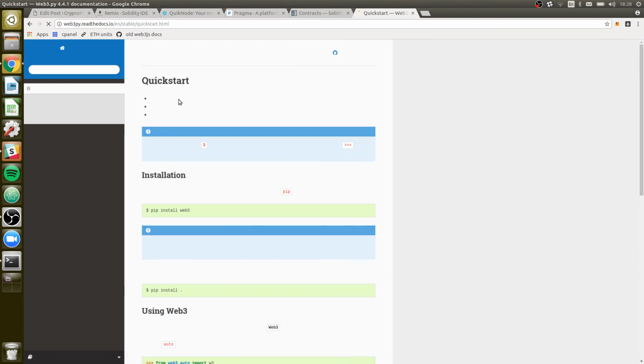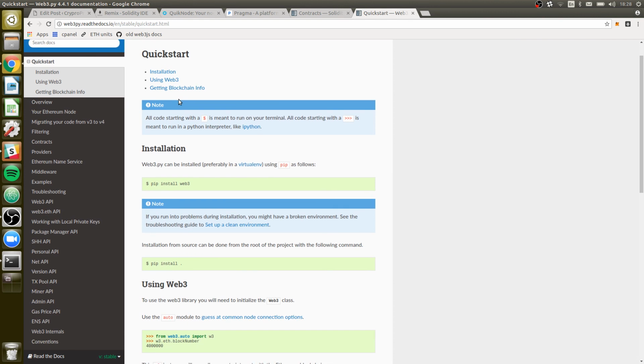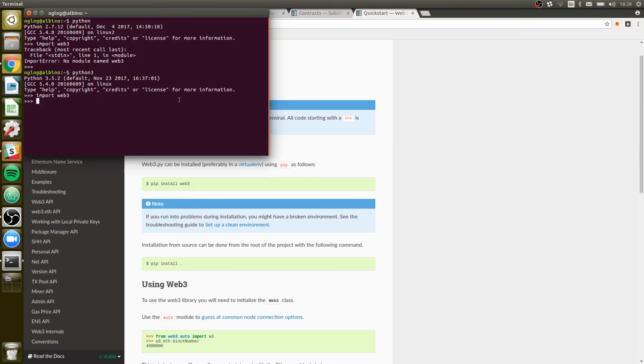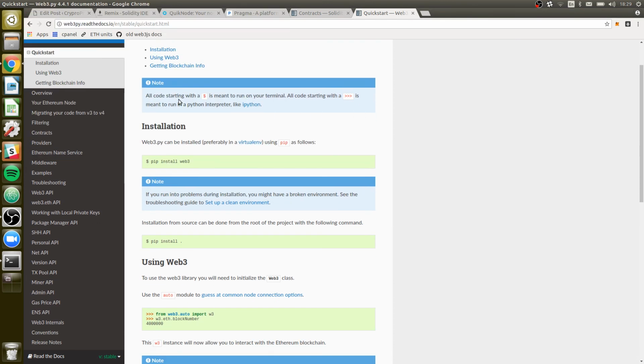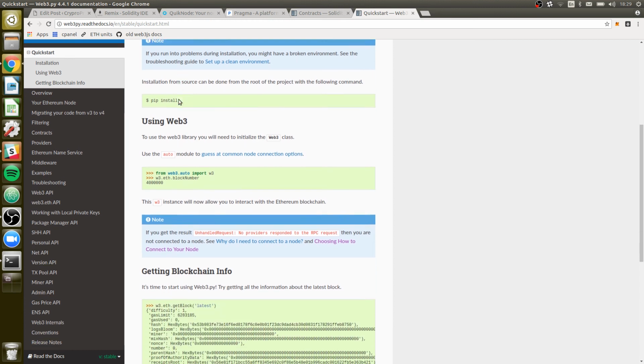Now, one nice benefit is that since we're not using MetaMask, and remember, MetaMask is what was holding us back from using the newest version of Web3.js, and that was quite frustrating. We don't face a similar restriction in Python. In Python, it's really easy to stay up to date with the newest Web3. So that's super nice. And of course, it's quite easy to install: pip install web3.